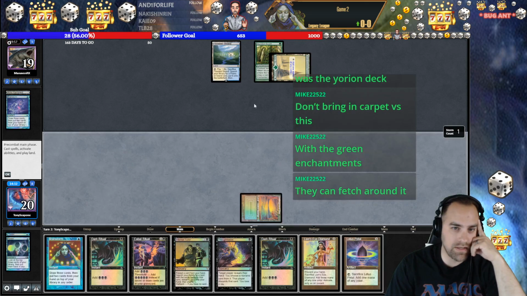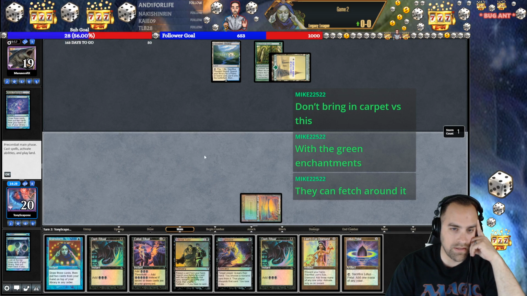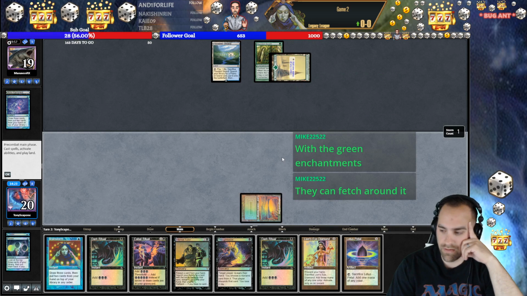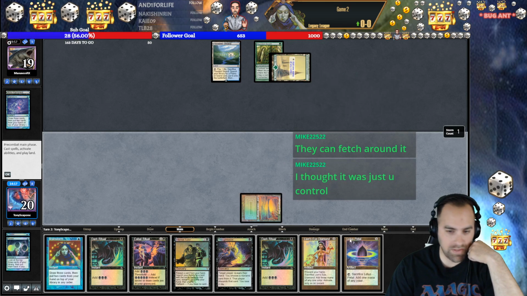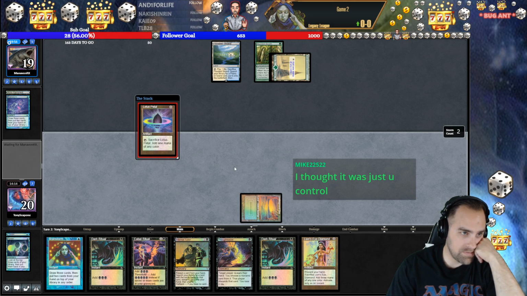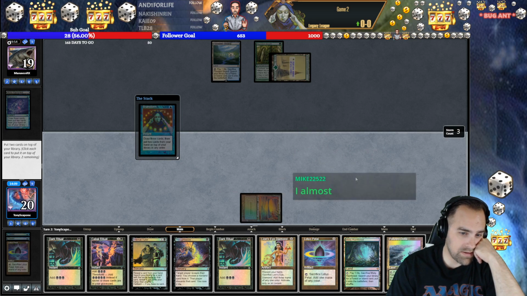Yeah, like I said, I didn't even realize they were on Yorion. I wouldn't have brought carpets in. So they play all sorts of basics and abundant growth. Yeah, me too. Honestly, I think I'm supposed to pedal Brainstorm. We could lose to ourselves here. But if they counter it, that's fine. If they don't, here we go.